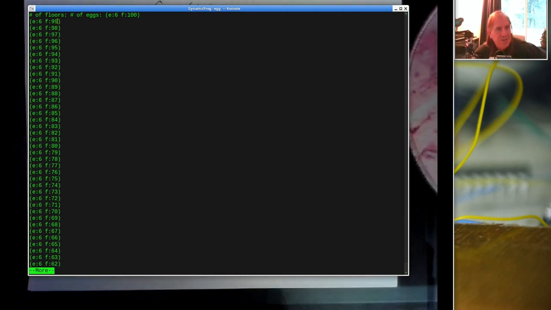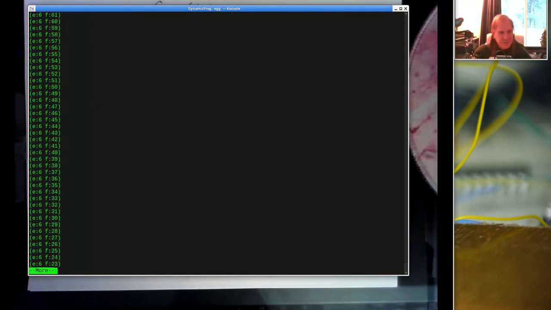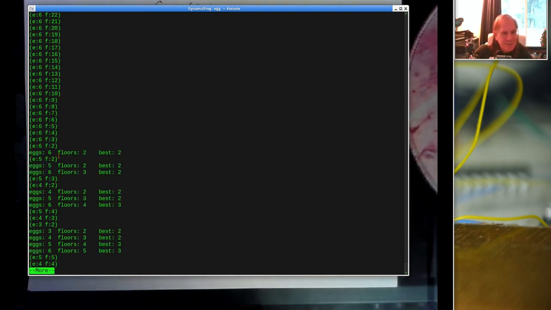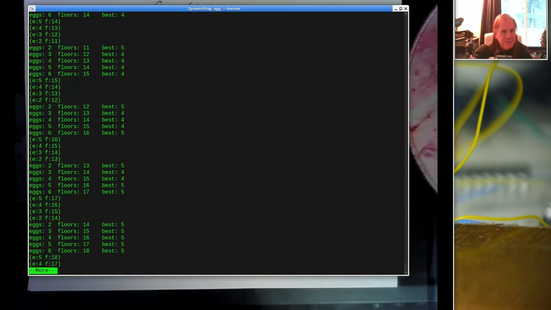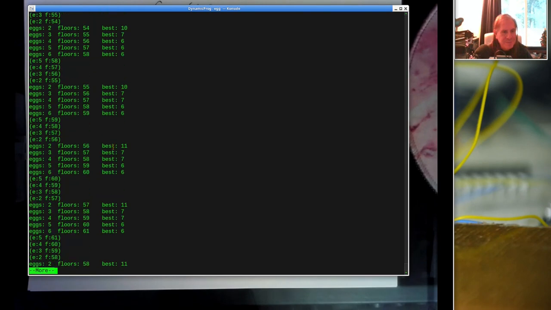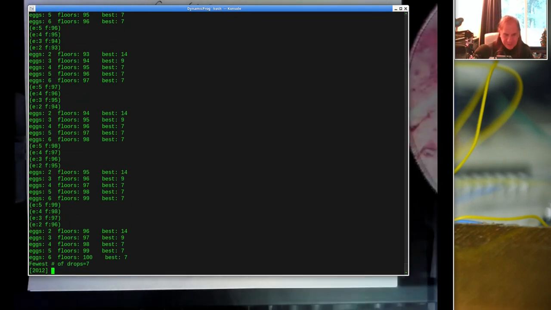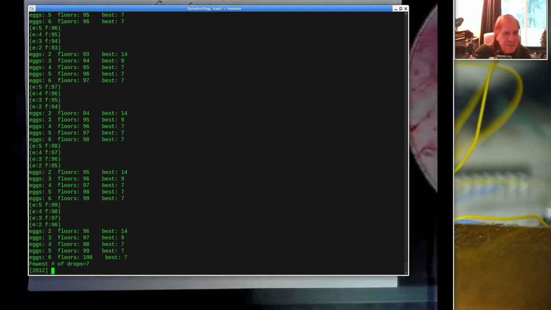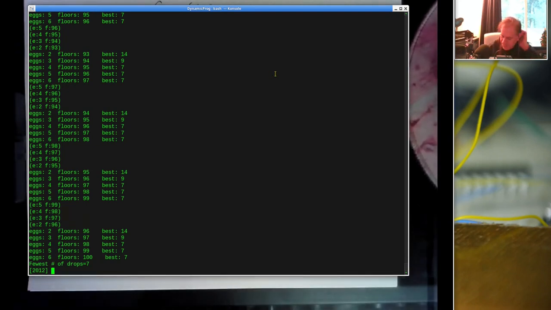So it looks at the case where we drop 1 egg from the first floor and it survives, so we have 99 floors left to check. If we drop from the second floor and it survives, we have 6 eggs and 98 floors to check, and so on. So it's going to have to solve all of those subproblems. But if we drop from the floor and it breaks, then we have 5 eggs, but we only have 2 floors left to check. So that's when we're working from the 3rd floor, and so on. So it will work on all these subproblems and eventually get us our solution. Now this is with caching, so each problem should only pop up once.